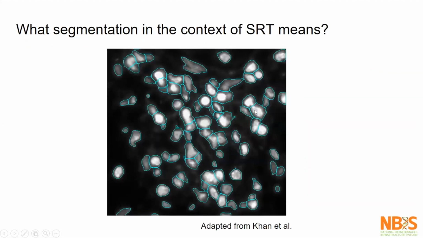So what is the meaning of segmentation in the context of the spatially resolved transcriptomic methods? The overall idea is that we are going to use the DAPI staining that we have to delimit every individual cell that we have in our tissue. And then with that, we are going to assign the different reads that we have placed in the XY position to an individual cell. So this task can be extremely easy, or it can be extremely difficult. It depends mostly on the quality of your tissue, and also the structures that you have present in your tissue.